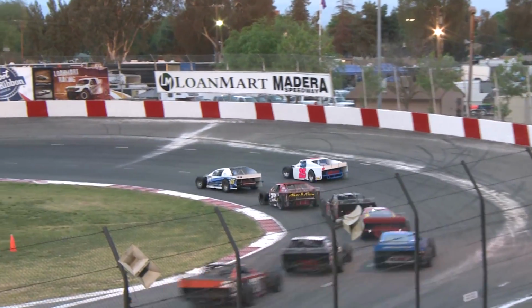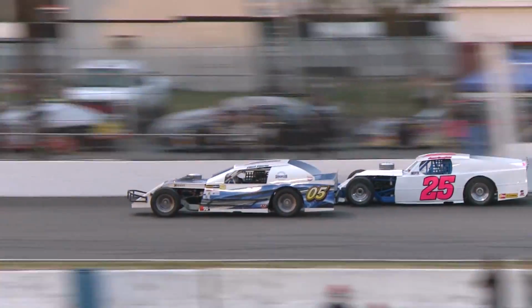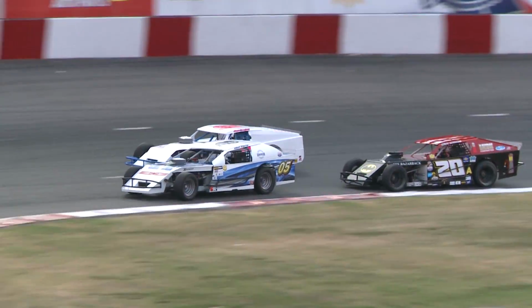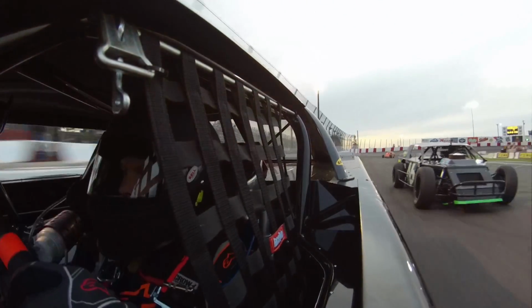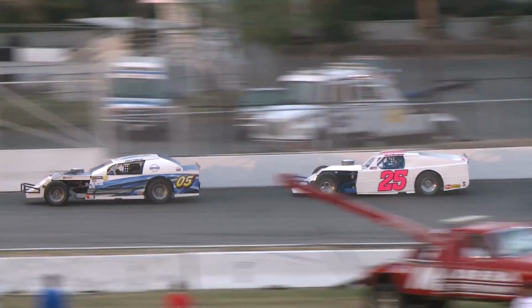Alves has dropped back from these 2 cars momentarily, although now Stayani gets the lead clear from Coonfield. Coonfield gave it up, and he'll come back on the outside. Let's see how this plays out as they get out of the turn. Stayani hanging tough. What some great in-car footage. I think that's Ryan Mock's car. Well, and I think what we've got with our cameramen, we've got racing from the front to the rear. Look at the battle up front.